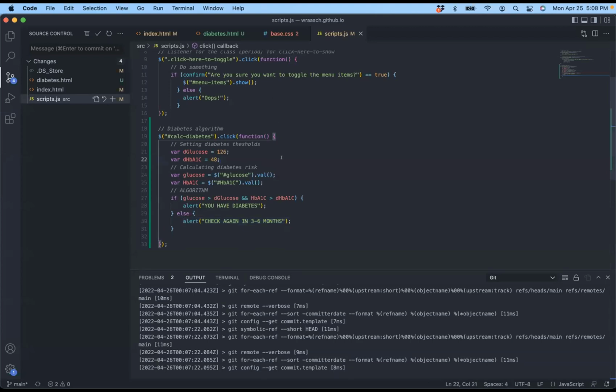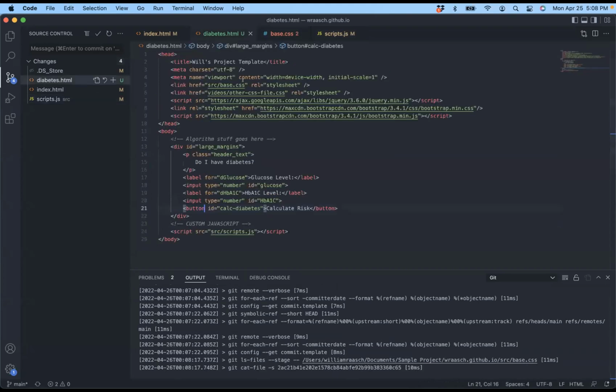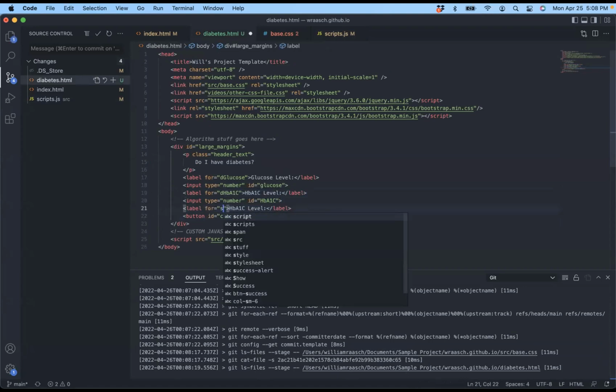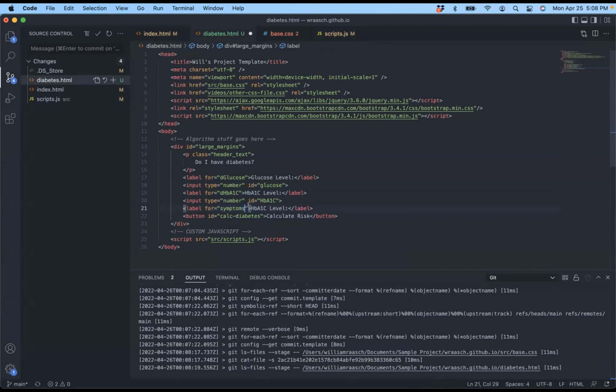One other thing we could do is we could add a checkbox. So how about we have another label, and we'll call this symptoms. Do you have symptoms of diabetes?